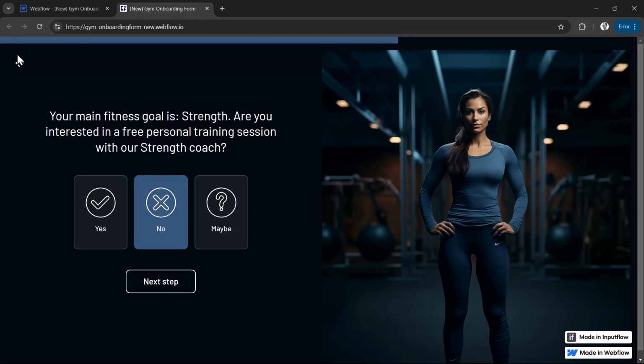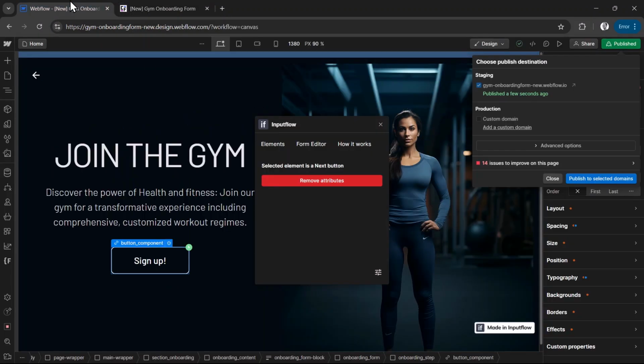As you can see, whenever I go back or go to a next step, the progress bar just jumps backwards or forwards. But I think it would be great if there would be a transition, if it would be a little smoother than that. And this is quite easy to set up. We can use CSS transitions for that.